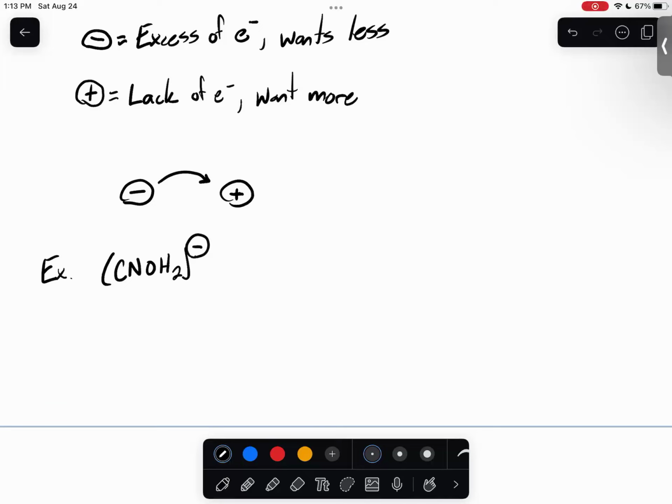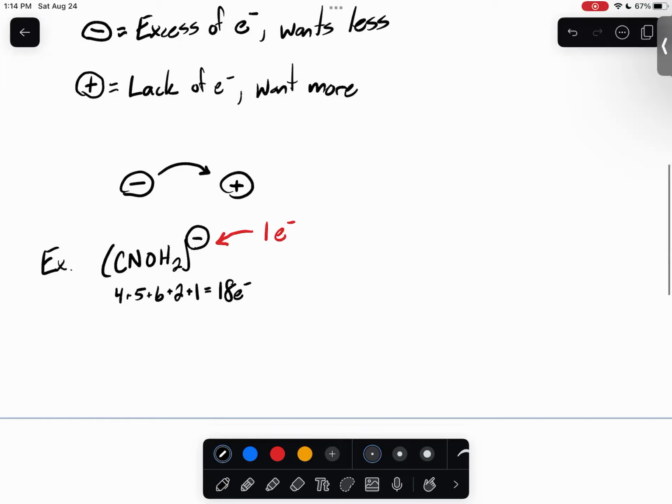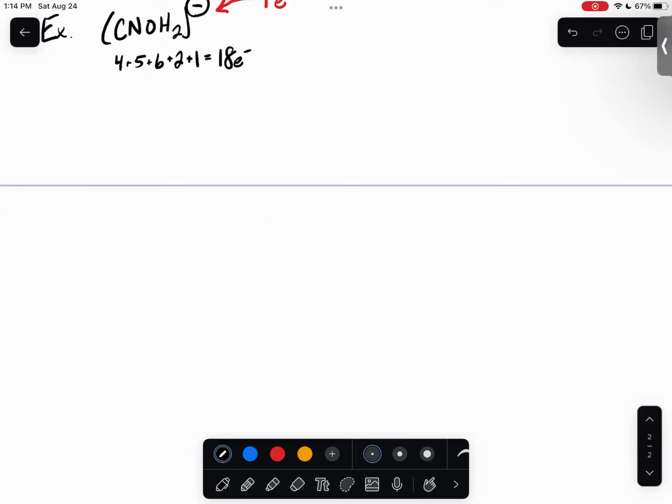If we go through and we count up the valence electrons for this, right, we know that carbon is going to bring us 4, nitrogen is going to bring us 5, the oxygen will give us 6, the hydrogens will give us 2, but we also have this negative charge here, and whenever you see a negative, that is also 1 electron, right, because each electron is negatively charged. So that means that we have an extra 1 here, and if we add up all of that, we end up with this Lewis structure should have 18 electrons. So let's go ahead and draw out a Lewis structure that would have, of course, these qualities.